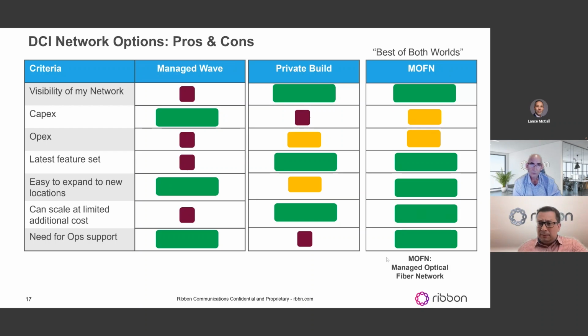OpEx. So, and we'll cover this again, but OpEx, as you continue to add these wavelength services, you'll see obviously the total cost of this starts to increment pretty high. And as we mentioned before, this density needs that are coming in, you're just adding on top of each of these wavelength services. So the price and the cost over time becomes very high in a managed type of wave service. With regards to private or MOFN, better OpEx overall in the long term, right?